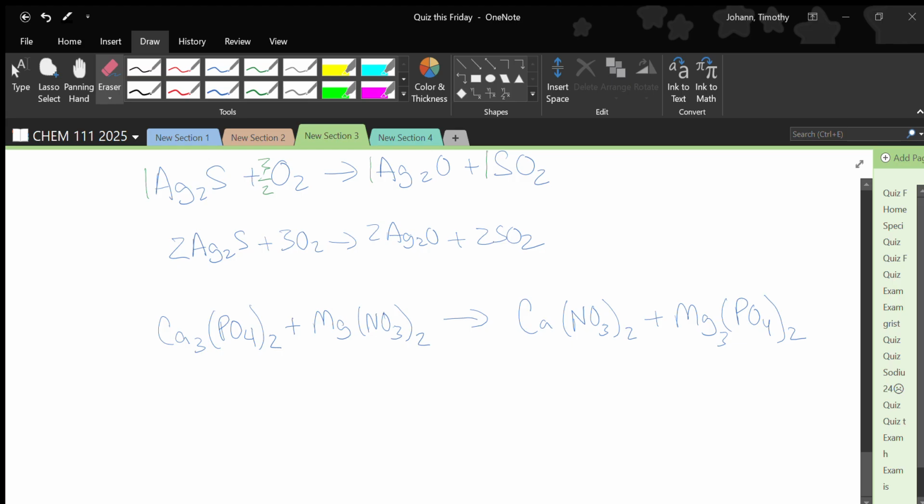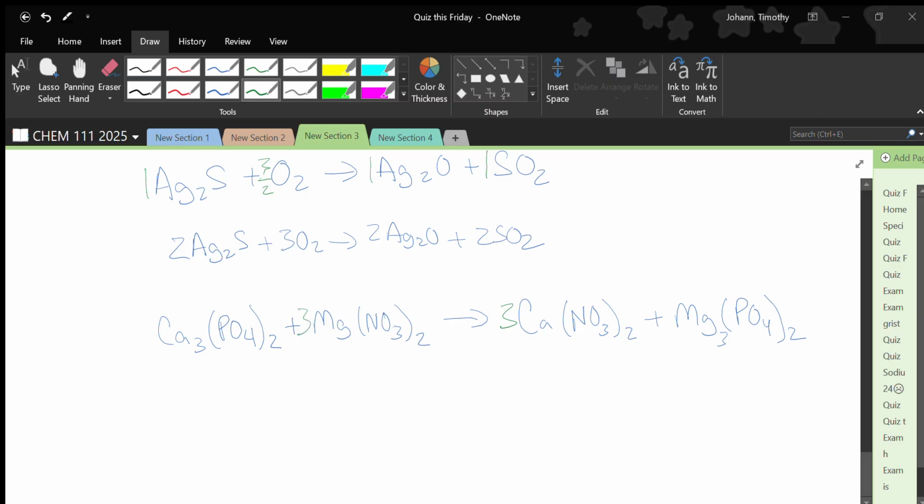Here we have a mess of polyatomic ions, and we have some atoms here, but let's go ahead and try those. Calcium, first thing I see, right? I've got calcium in one compound on each side of the equation. How many calciums on the left-hand side? 3. How many calciums on the right-hand side? 1. So I'll put a 3 in front. Now I've fixed how many nitrates I have. How many nitrates do I have? 6, right? 3 times my nitrate, I've got 6 of these. How many nitrates over here? 2, right? 2 times my nitrates. So I'll need to put a 3 in front there to fix it.